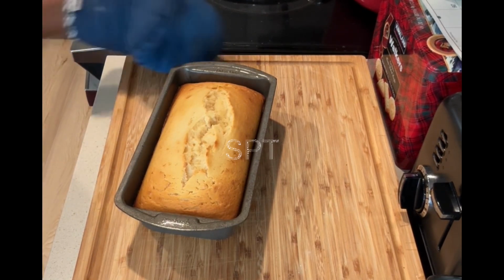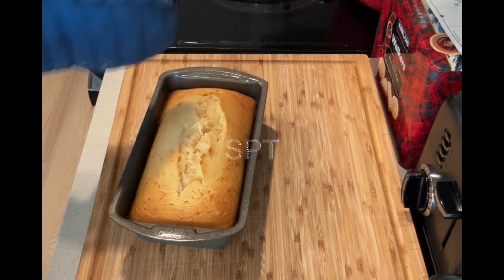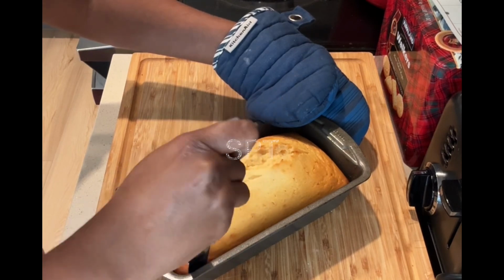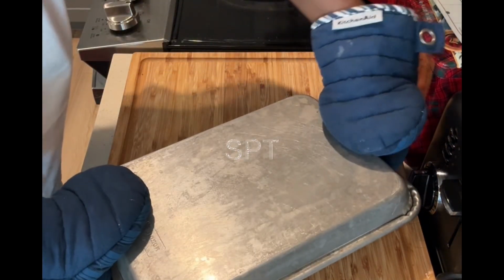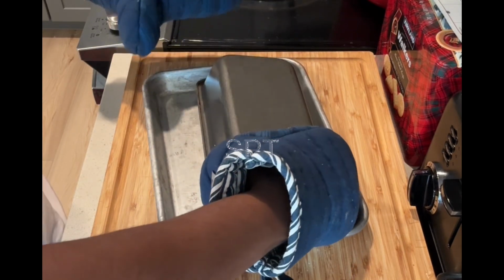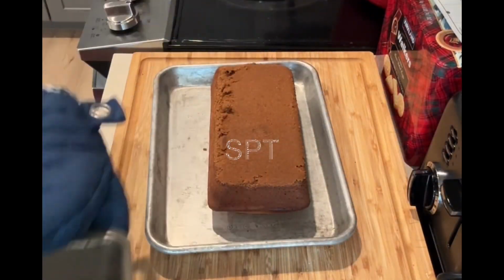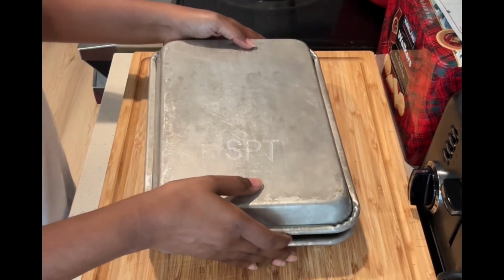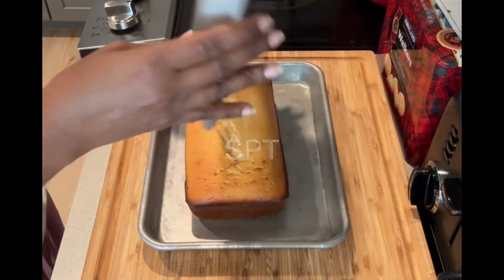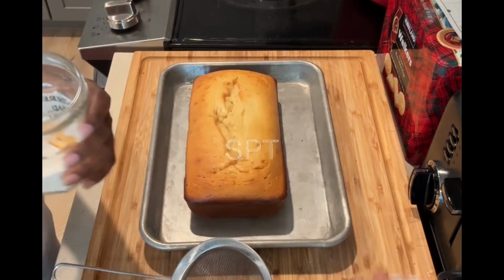Okay, so I added 5 more minutes, so this was 40 minutes total, just because I wanted it to get brown. So I'm gonna let this cool a bit. It's not stuck or anything. I'm just getting to that graham cracker crust at the bottom. Just leave it here to cool down a bit.